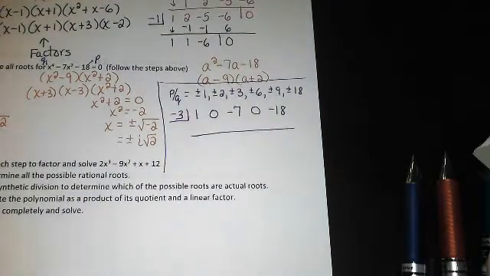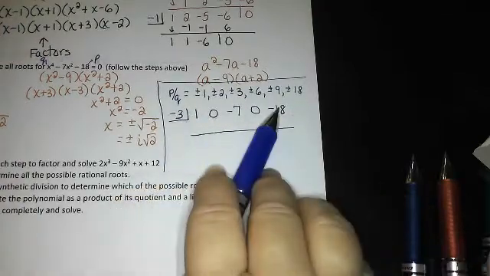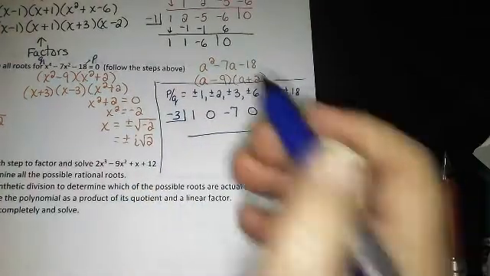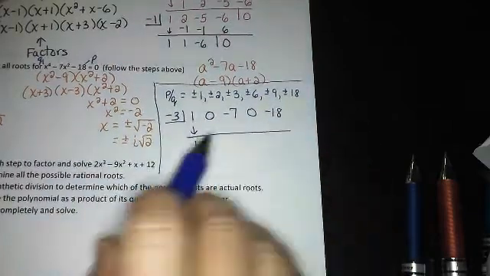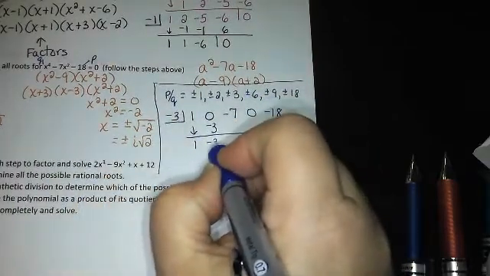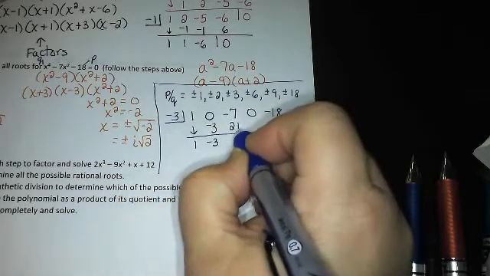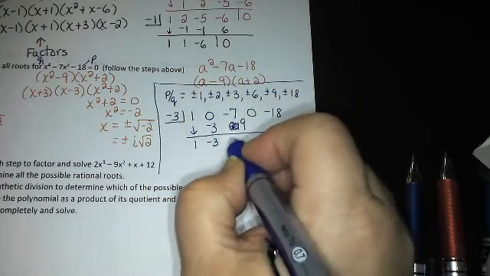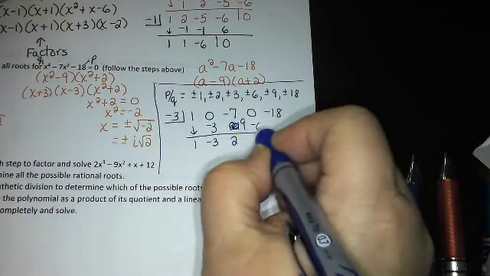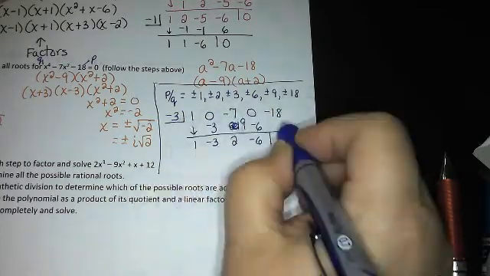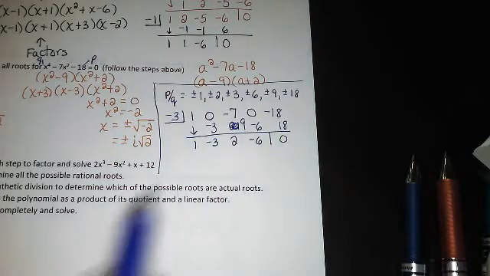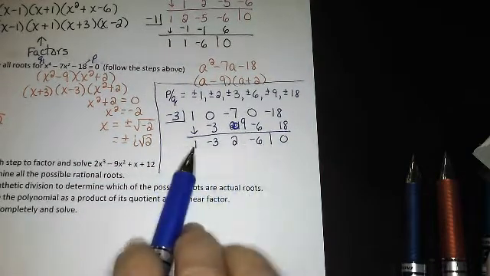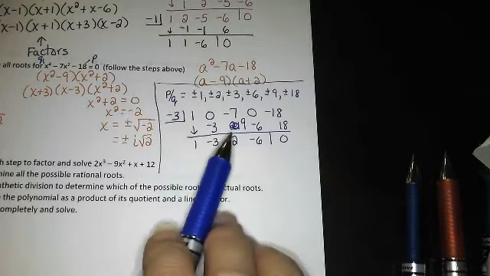So we'll do synthetic division, and that gives us what they call a depressed polynomial. Not because it's sad, just because it's smaller than the previous one. So this is an x to the 4th, so my next line is going to give me an x to the 3rd. Bring down your first one, and then multiply and add. Negative 3 times negative 3. Multiply and add. Multiply and add. Multiply and add. So this one now is x to the 3rd minus 3x squared plus 2x minus 6.